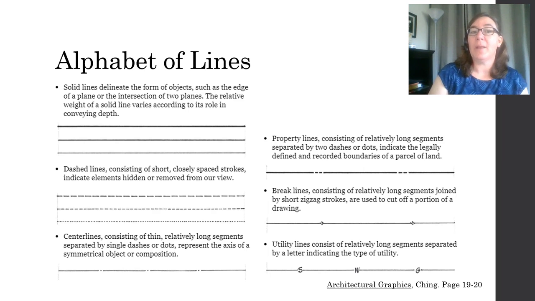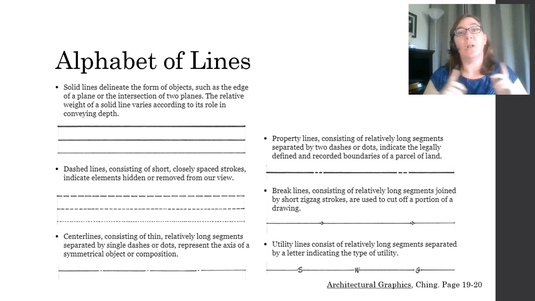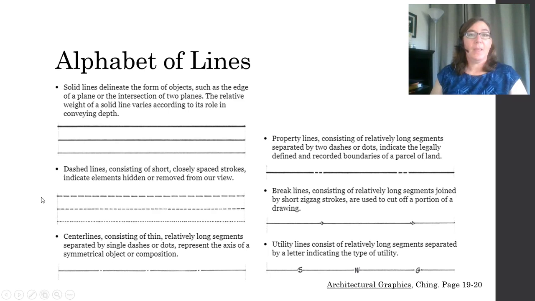Another really common one is a dashed line, sometimes called a hidden line, and you see an example of it here. And that's to indicate form and edges that are important, but they're hidden from our view. Various other line types exist in architectural drafting, and some of them are shown here.